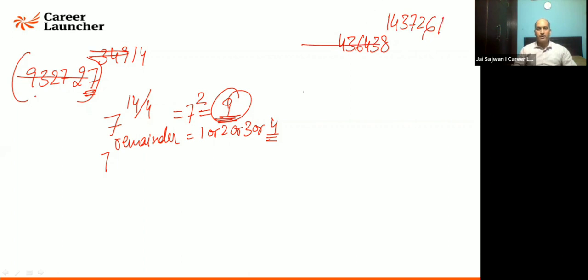Step 1, cancel everything except the unit. This is the only thing I want. Step 2, cancel everything except the last 2 digits here. Step 3, divide the power by 4. Write a remainder 1, 2, 3, 4. Don't write remainder 0. So when it is divided by this, 15 4s are 60, remainder is 1. 8 to the power 1 is 8. That's it. Nothing more needs to be done.